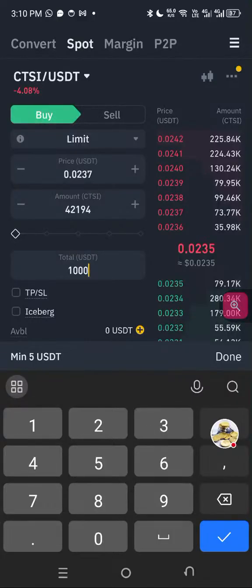I saw one earlier that was Rose, okay? I wanted to check that out because this other one is in Chinese and I don't know what it is. I can't even read it very well. It's one of the coins. They listed the name of the coin, they wrote it in Chinese. How am I supposed to look for this kind of coin? I don't understand it. Anyway, we've just done CTSI, so let's quickly do another one. Let's check for Rose.